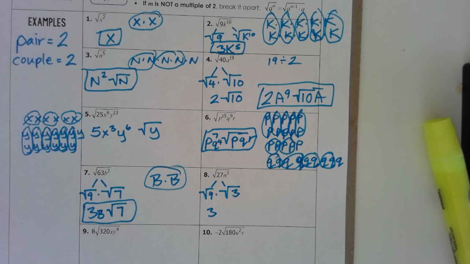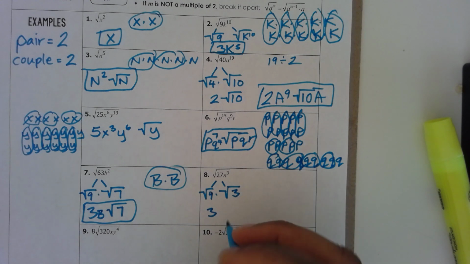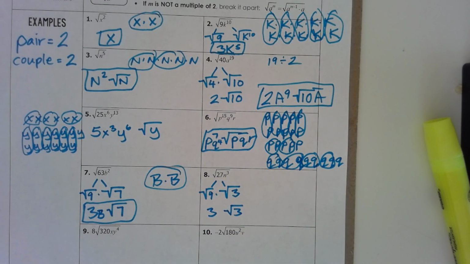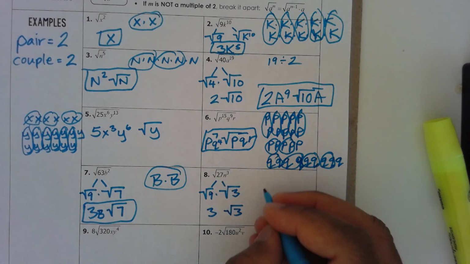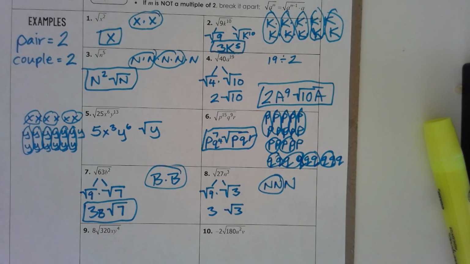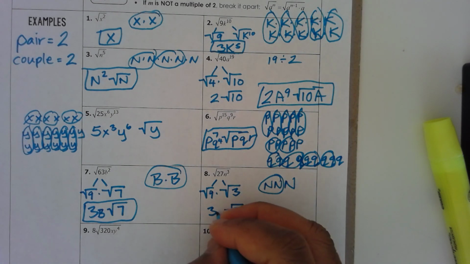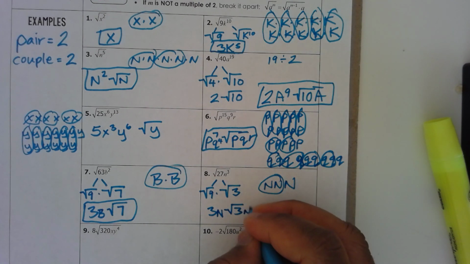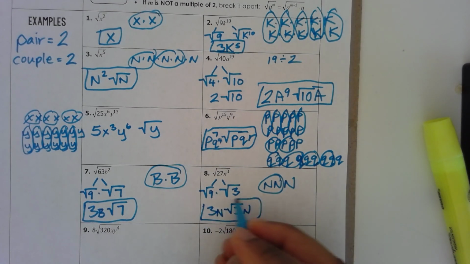But if I take the square root of 3, I'm going to end up with a decimal. We don't want that, so we'll keep it like so. And then I have n to the third power. I could write it 3 different times, and you'll notice, how many pairs do I have? Just that one pair, and that one pair gets to go on the outside. The lonely n goes on the inside.